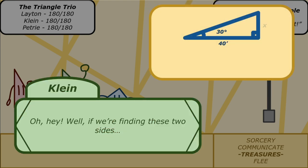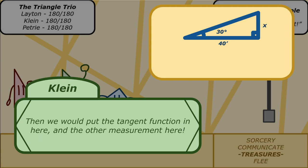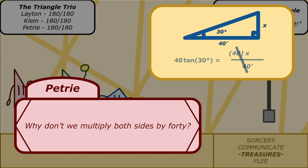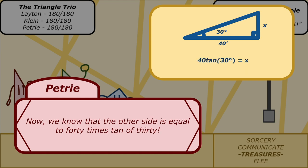Oh, hey, well, if we're finding these two sides, then we would put the tangent function in here, and the other measurement in here. Now we're stuck. Wait, I got it. Why don't we just multiply both sides by 40? Now we know that the other side is equal to 40 times tan of 30.